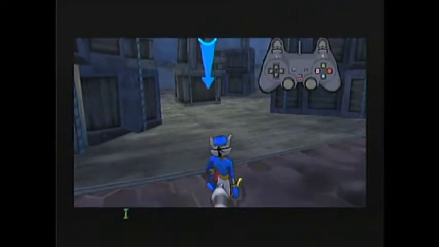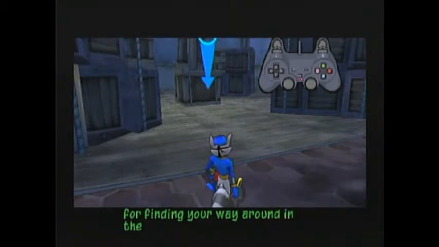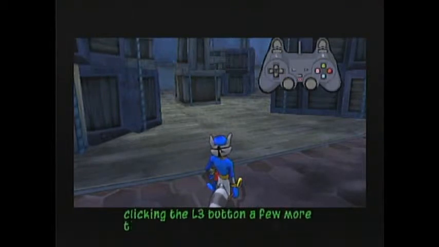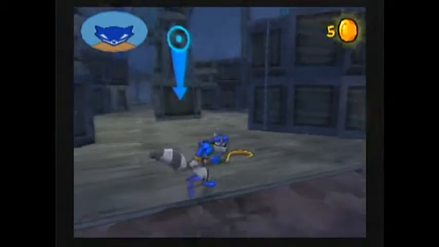That's handy. I agree. These holographic markers are an invaluable tool for finding your way around in the field. Notice how the logo moves to the destination? Try clicking the L3 button a few more times to get the hang of it. Okay, head for the waypoint and we'll commence phase 2.